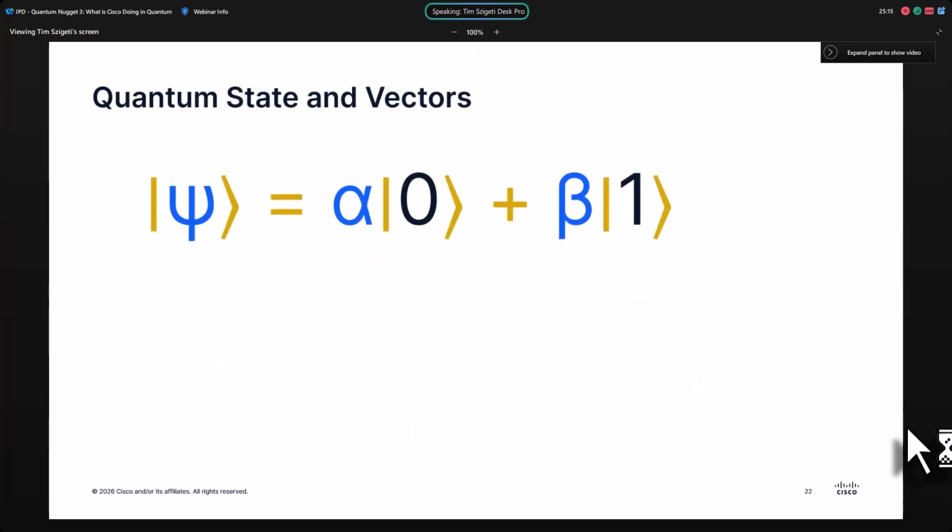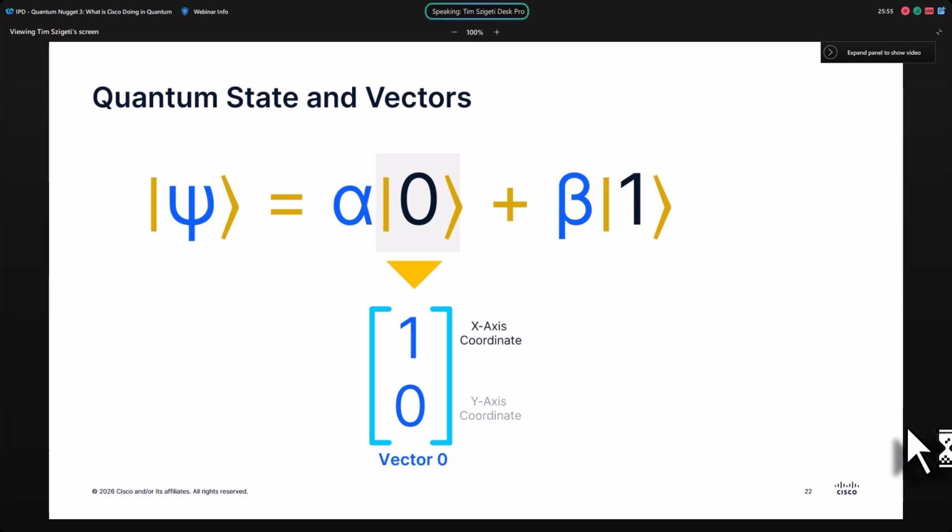So how does this actually express mathematically? Even if you're not familiar with this notation, we're going to give you at least two other ways to express the same logical concepts. Ket 0 we can also express in matrix notation, where, again, it's distance and direction. The top number represents the distance in direction 0, and the bottom number represents the distance in direction 1. So here we've got a full unit in the direction of 0, but absolutely no movement in the direction of 1. And then we have vice versa.